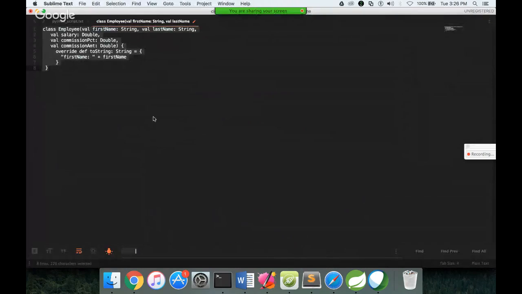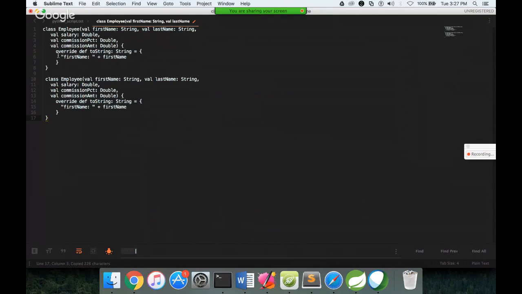Okay, so the same thing I can say like this: case class. You can remove this val or var also, because always we have to specify only the class level variables in case class. We cannot specify instance level variables.